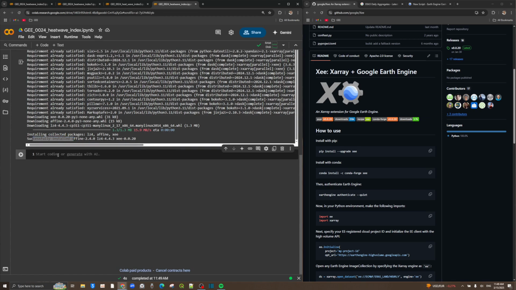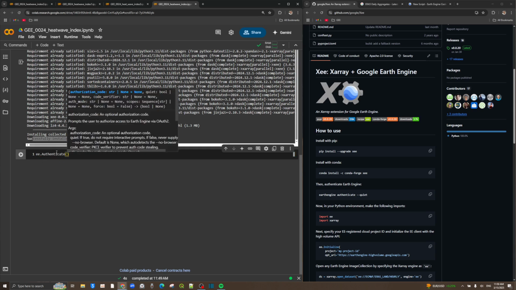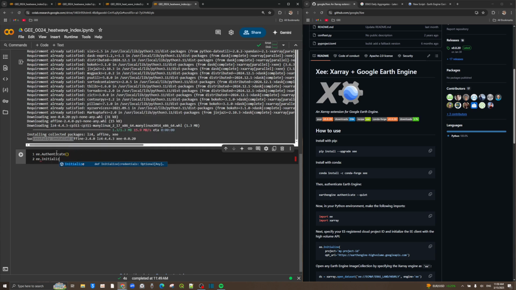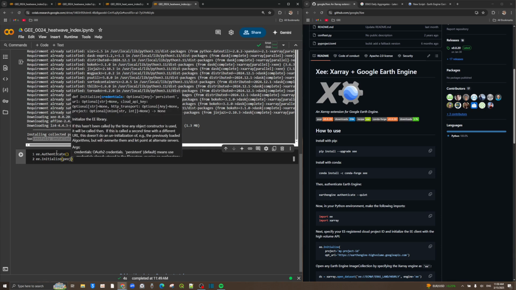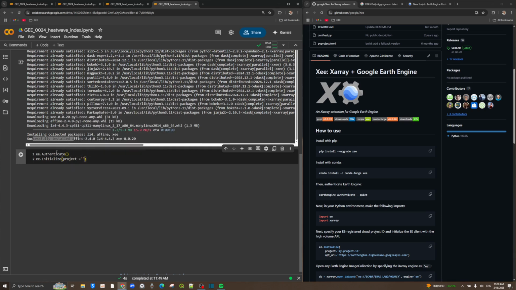In the next step, we need to make a connection between Earth Engine and Colab environment. Essential libraries are already called, and from now on, we need to make this connection because we want to use Earth Engine capabilities in the Python environment. So, from the Earth Engine library, first authenticate, there it is, and then initialize your account with the project name for your account.